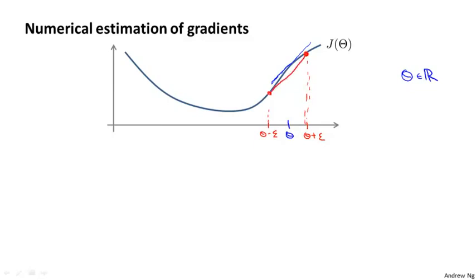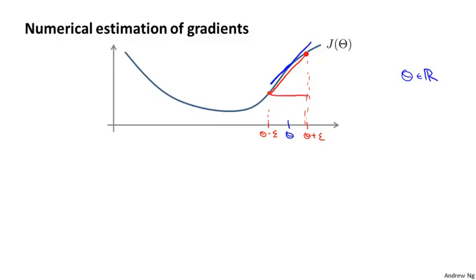and connect these 2 points by a straight line, and I'm going to use the slope of that little red line as my approximation to the derivative, where the true derivative is the slope of that blue line over there. So it seems like it'd be a pretty good approximation.